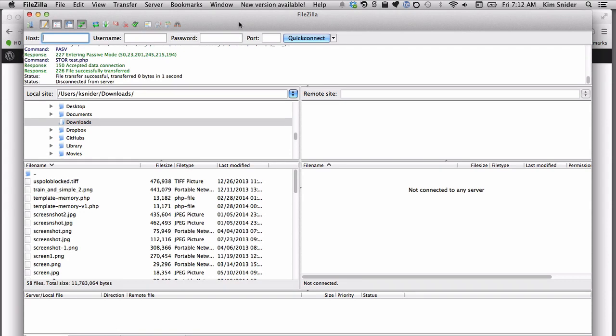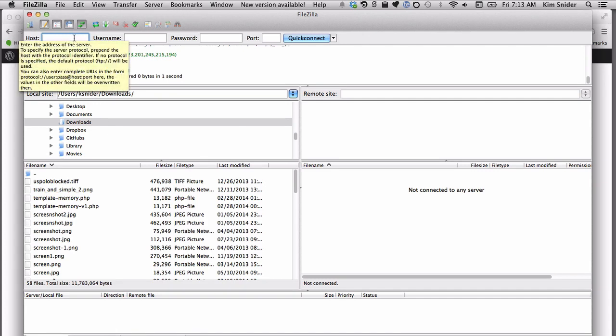Now, what is FTP? For those of you who don't know, let me say it this way. You have a web server where your website is hosted, and that's where we're going to put all these files so that you can put your scripts there. Because, by the way, your web server doesn't just have to host your website. It can host other files too, including these API files and scripts. So we're going to log into your web server with FTP, and we're going to put some files up there. An FTP client is really like Windows Explorer or Mac Finder for your server. And generally it looks like this. Well, let's go ahead and connect and I'll show you.